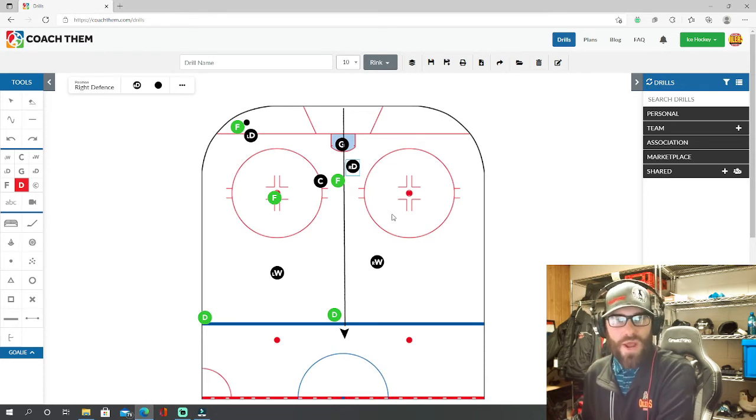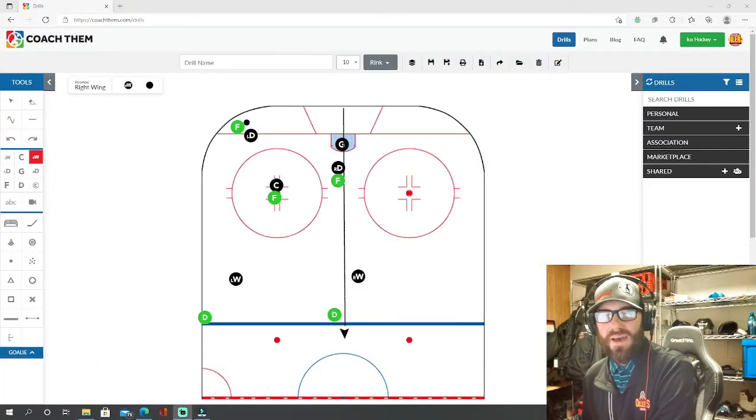Now we have a man-on-man system here. It's very easy. He goes and gets the guy with the puck. The D that's in front of the net is our weak side D. He will just cover the opposing forward that is in front of the net. Our center, being man-on-man and our support down low, will come and cover this third forward that sits high in the scoring zone. So we have our strong side D covering the puck, our weak side D covering the front of the net, and our center covering the additional forward down low in the zone.